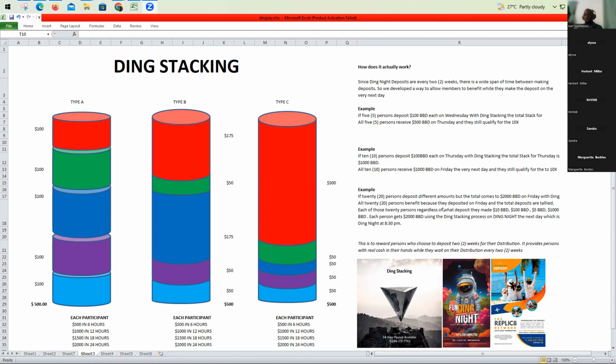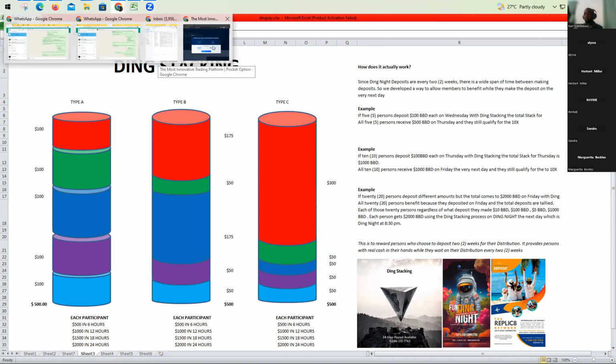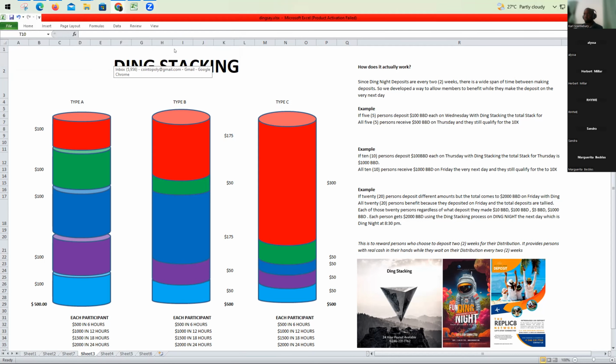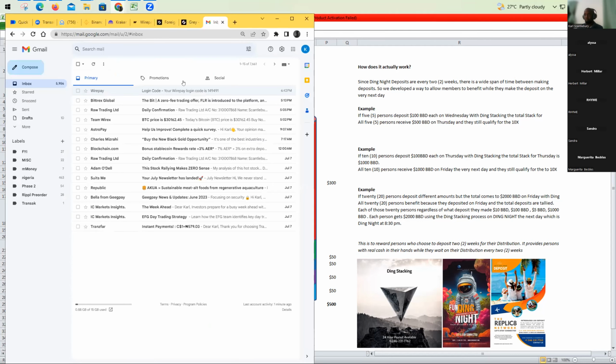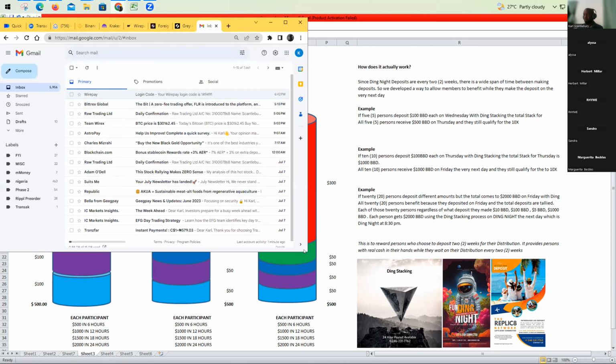So the first thing we're going to do is actually acquire some amount of crypto. And then while that crypto is on the way to the wallet, we're going to create an account for stacking, to actually create the Pocket Option account and the email. So while that's doing, let's get into that right now. Okay, so the first thing we're going to do is purchase the crypto.